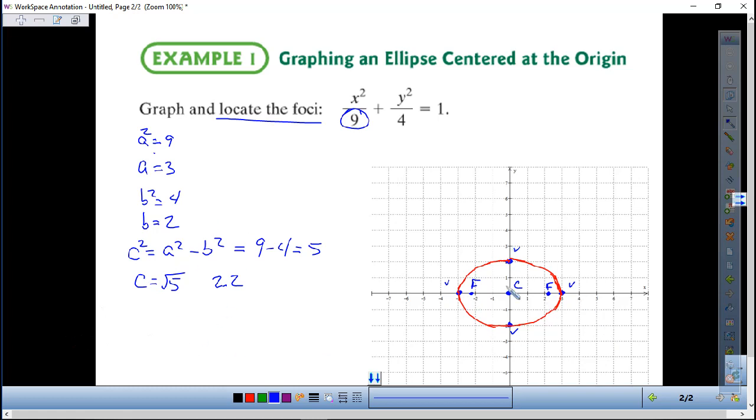And when you list all these out, you're going to have to list all those points. So your major vertices, let's do this capital MV are the major vertices, and we'll do little mV for the minor vertices. So the major vertices are going to be at 3, 0, and negative 3, 0. You could just do plus or minus 3, comma 0. Your minor vertices are going to be up 2 and down 2, so that's going to be 0, 2, and 0, negative 2, or just 0, plus or minus 2. And then your foci are going to be square root of 5 and negative square root of 5. So plus or minus the square root of 5, comma 0.